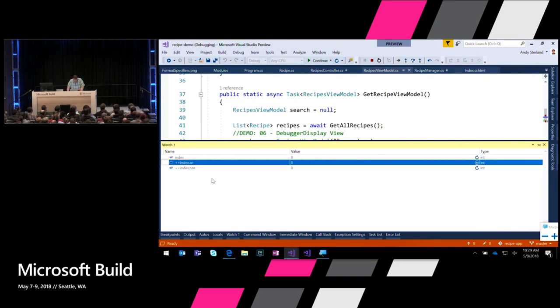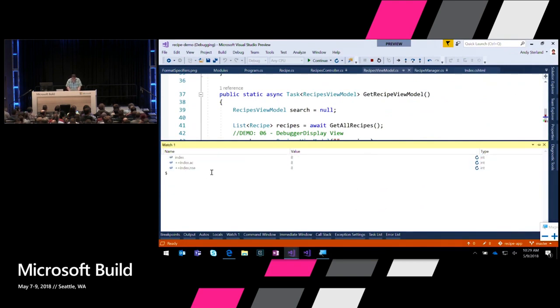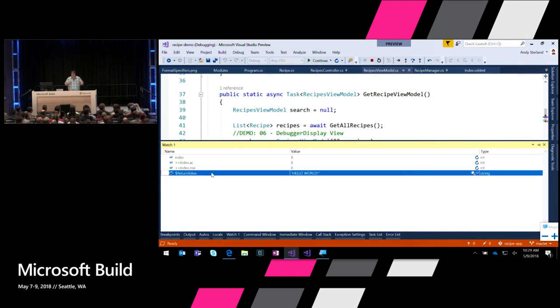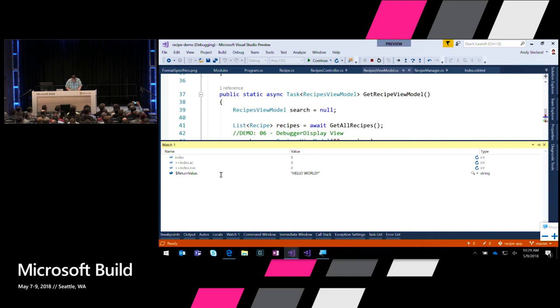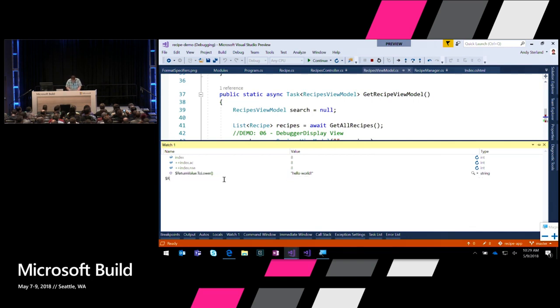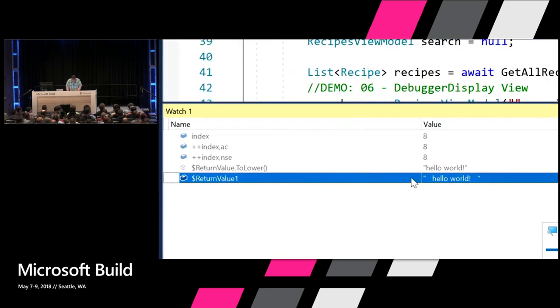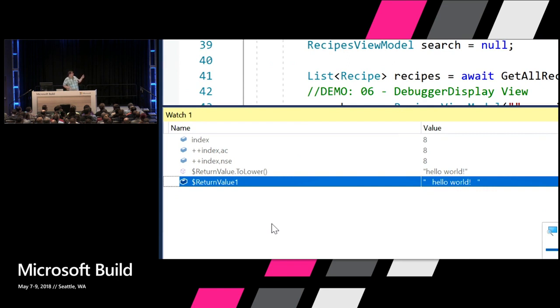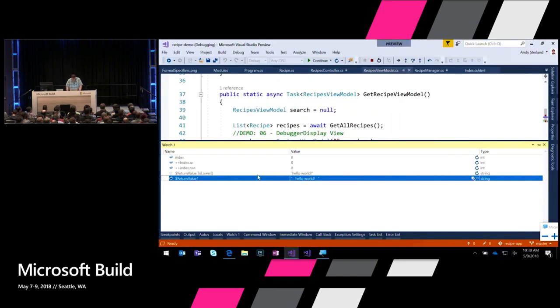Another way you can use this is something called a pseudo variable. You might have seen this for $exception, but you can do return value, and that will show you the last return value. That's obviously the same as what's in the locals, but the nice thing here is you can invoke, so you can go toLower, etc., and so you can interact with it. And that also works for older values. So if you do return value 1, let's zoom in on that, you can see it returns the previous one, and that's like 1, 2, 3, keep going. So you can see the previous returned values from your application.